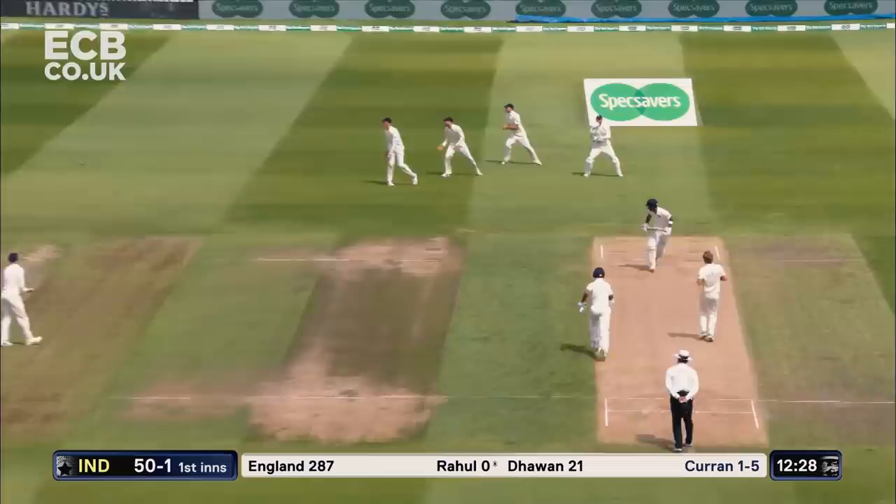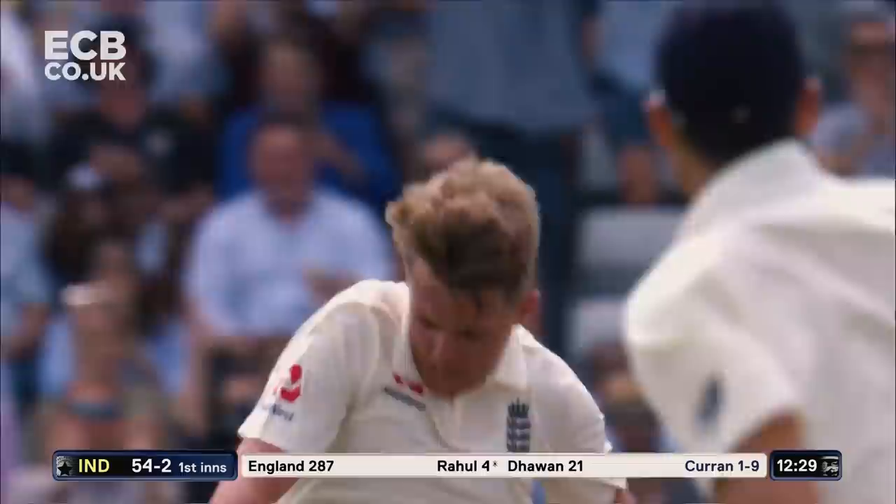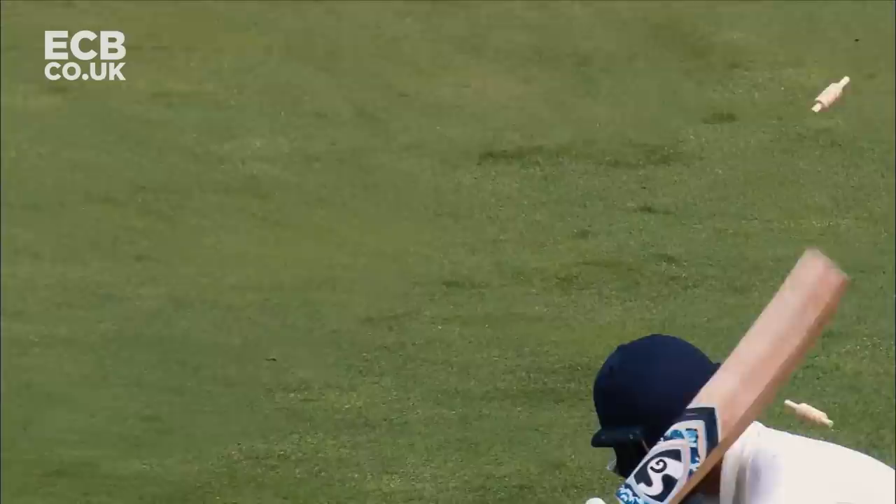It's a good start from Sam Curran, but it's going to bring a four. Again, it's a good length. Got in! The inside edge! The third of the match that's gone back onto the stumps — Bairstow and Jennings yesterday, it's KL Rahul today. No sight to match it — a stump flying out of the ground.